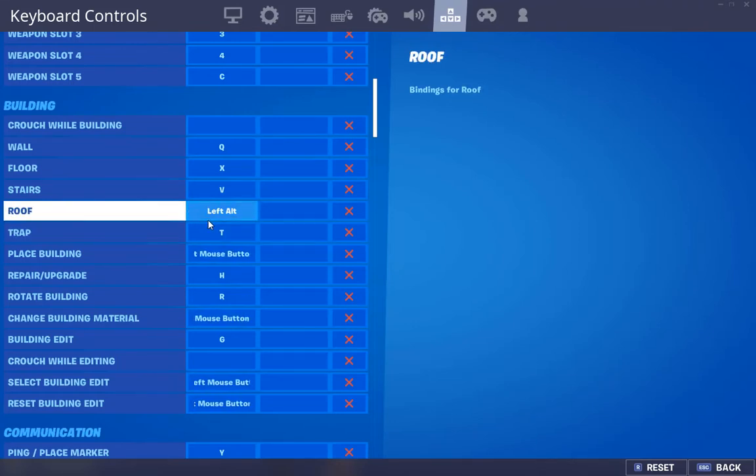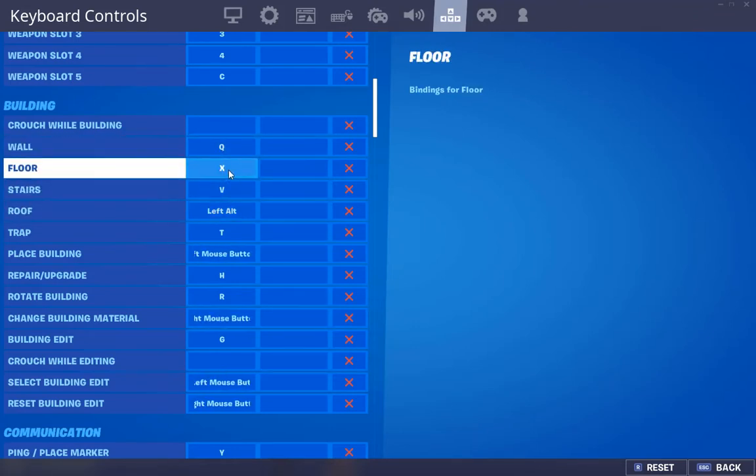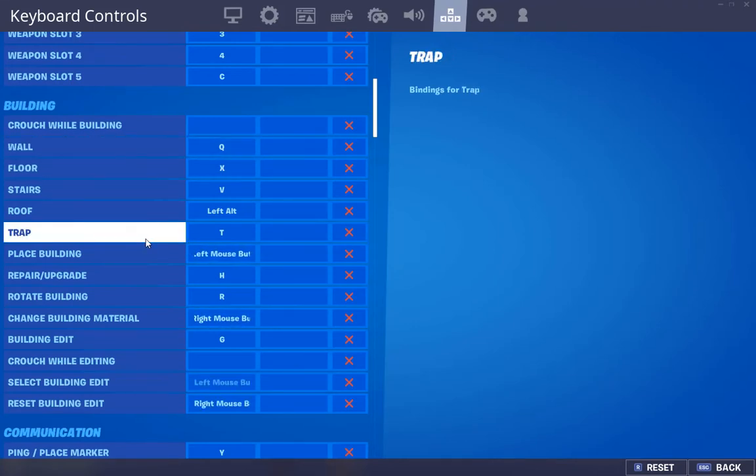What you want to do is you never want to have keys where you press them with your pointer finger. Notice how none of these I can press with my pointer finger, and I have to use it with my thumb so I can maintain that A and D with building. Trap, I press my pointer finger. It's kind of a stretch, but it takes a little bit of time to get used to for that. And yeah, those are my key binds.